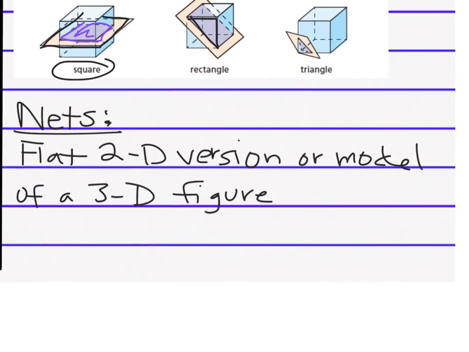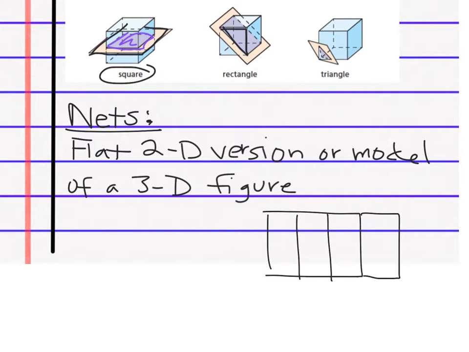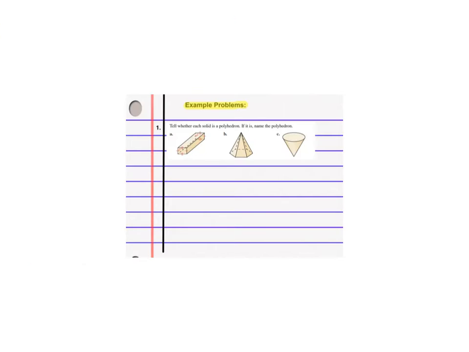So most of our printing, especially if you buy anything on Amazon, they ship it to you in a box. If you buy cereal or snack foods, it all comes in boxes and containers. Those are printed. That cardboard is printed two-dimensionally, and then we have machines and assemblies that fold it. So nets are pretty important for our business and economy here. All right, let's move on to the examples.